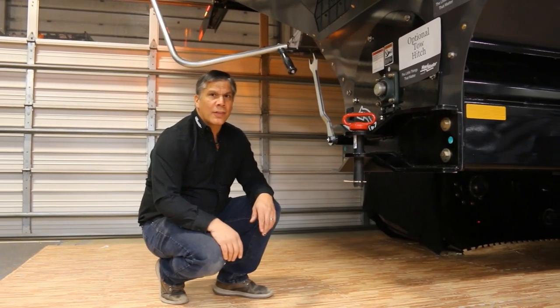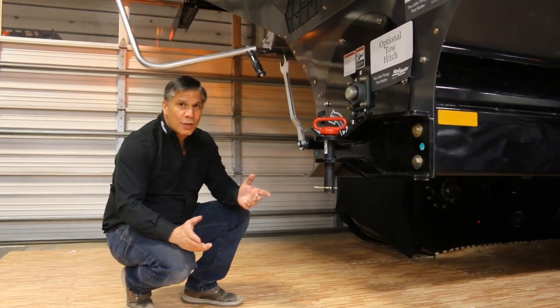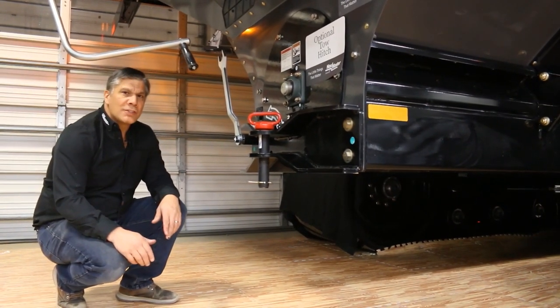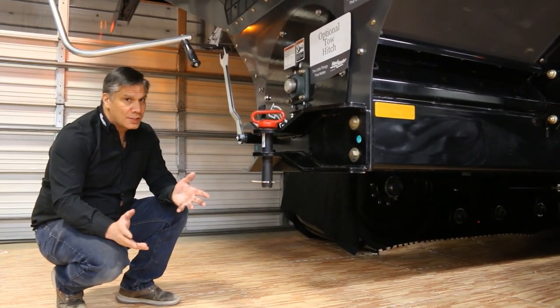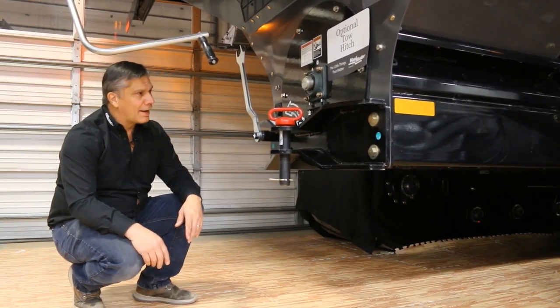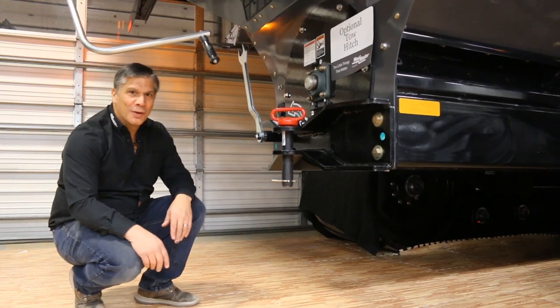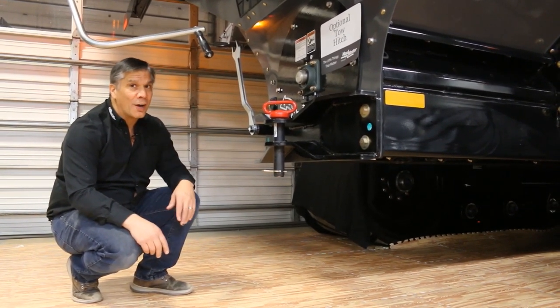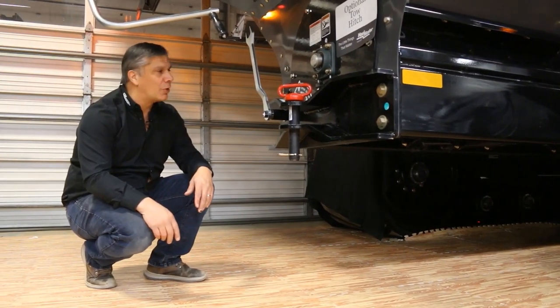Okay, here we are at the back of the cart. Not a lot to show you here, but some pretty important stuff. One of the features that we came out with this last year, and mostly because of the custom harvesters, thank you guys very much, is the optional tow hitch. And as you can see, this is no, you know, let's tow a pickup behind the cart. You can use it to tow a header if you want. It's built heavy duty and it's built to pull.